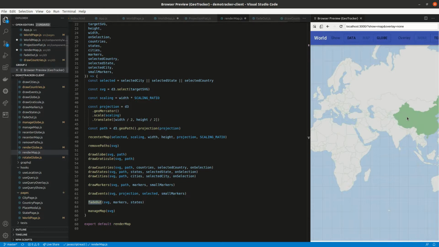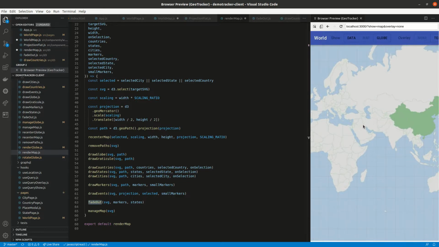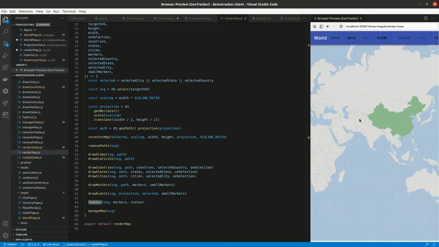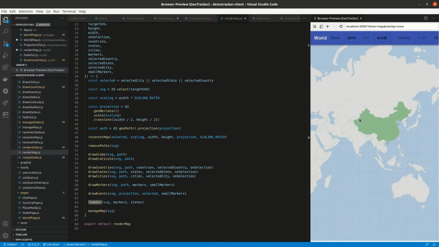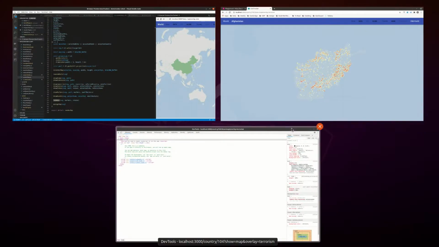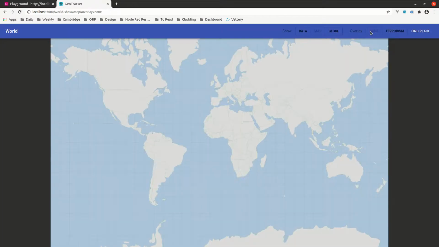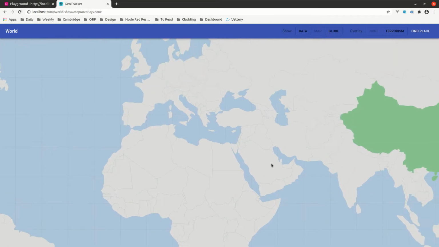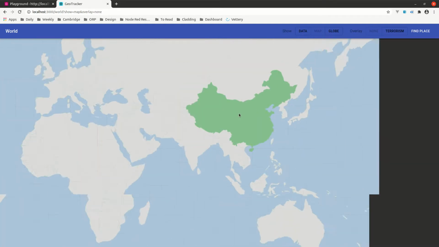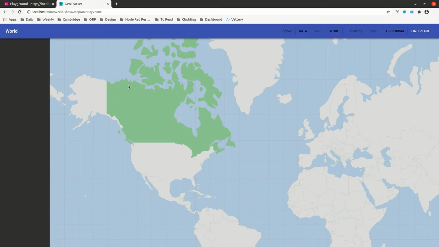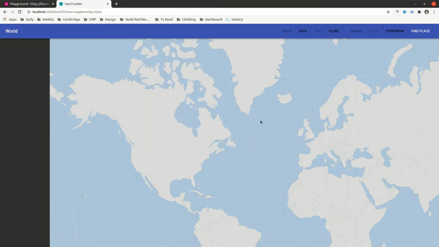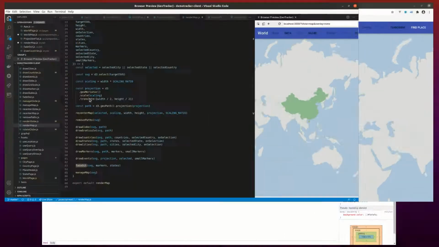What manage map does is we hand over the control of this area to D3 for it to manage. If we go back to the world, take off our overlay, manage map allows us to zoom in, drag things about, zoom back out. So we're handing over the management of this area to D3.